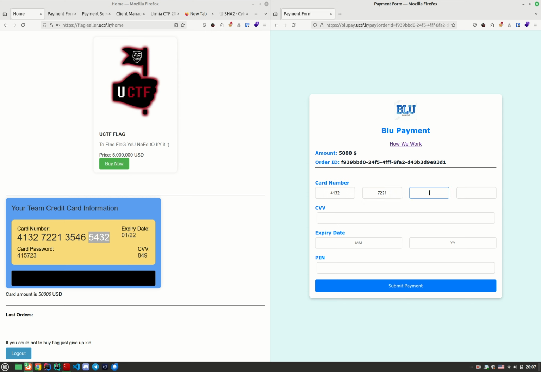For this part, the year is 22, the experiment year, the month is 1, and the pin is this pin.